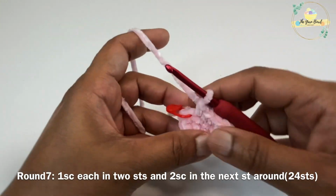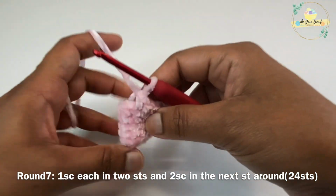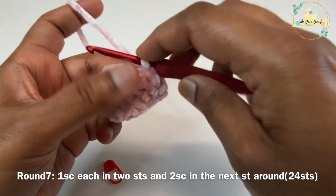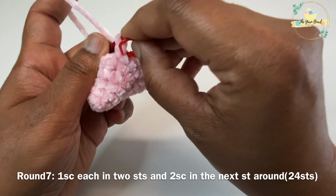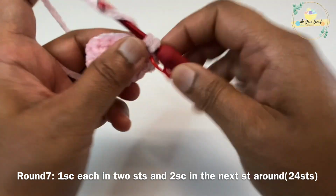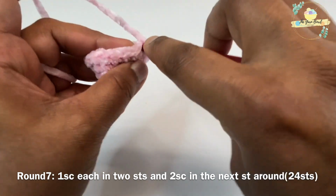Now we are going to start with round 7. For round 7 we are going to work 1 single crochet each on 2 stitches and 2 single crochet on the next stitch, and we are going to repeat this pattern around. So round 7 is going to be an increment round.